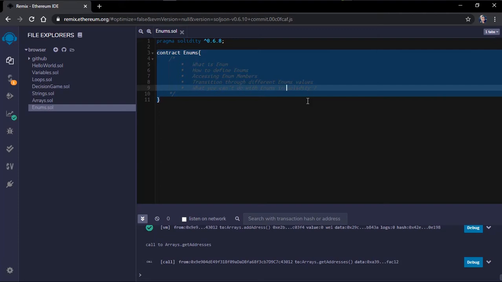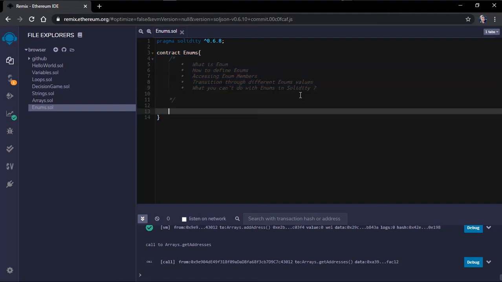Why should we use enums? Enums are for when you want to group a set of things together, or you're trying to find the state of something. Let's say you create a chat app and you're trying to find the state of when the user is online or offline. You can make use of enums, or you're trying to group between parents or kids, just for classification basically. So how do we define an enum?